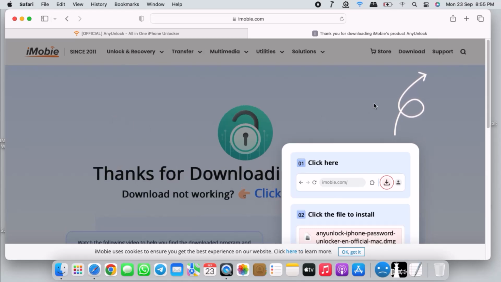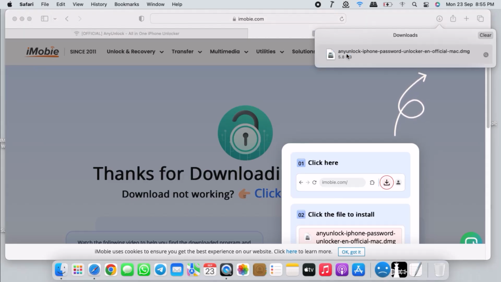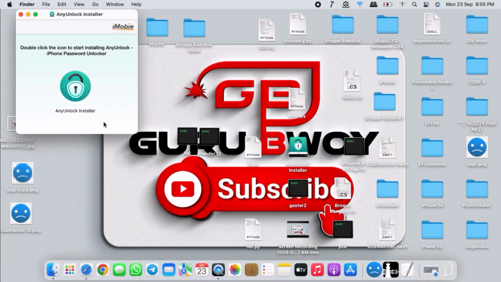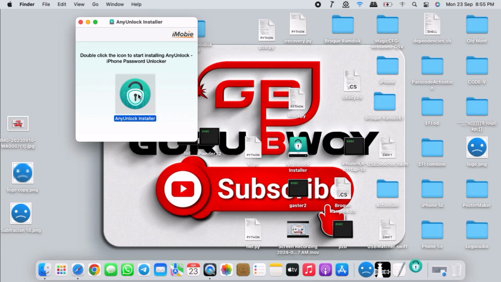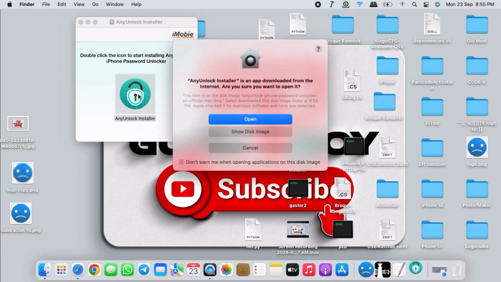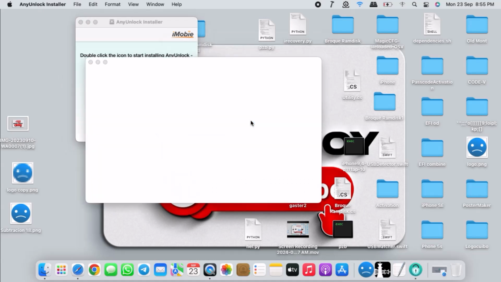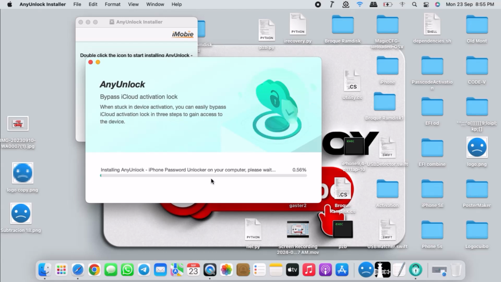So these are just instructions on how you can access your download. So click on allow and then your download should begin. So this is the download. This is actually an installer and not the actual program itself. So double click on it to launch the installer. Click on open and then you are almost done with the installation. Just click on install now and this should begin the installation.